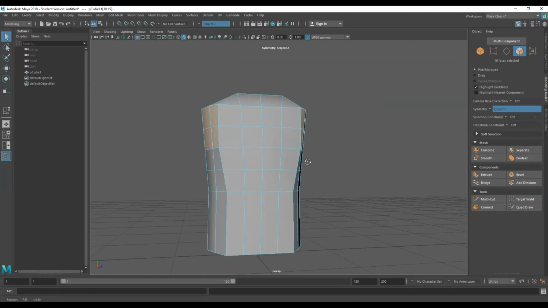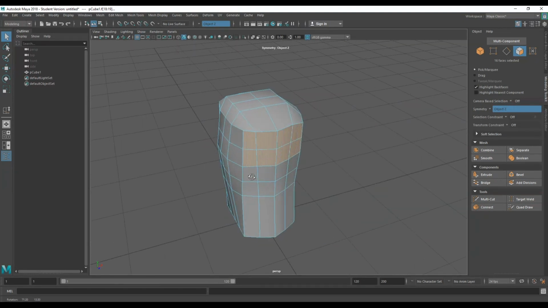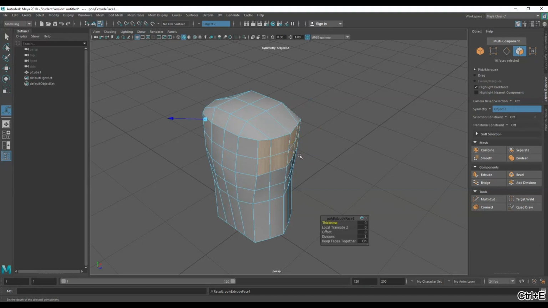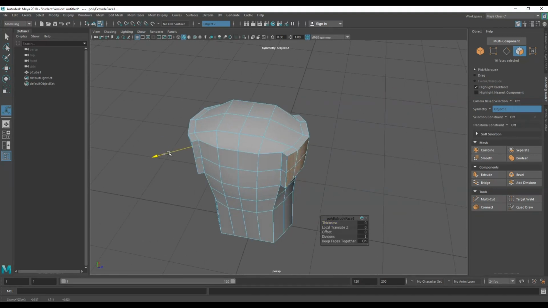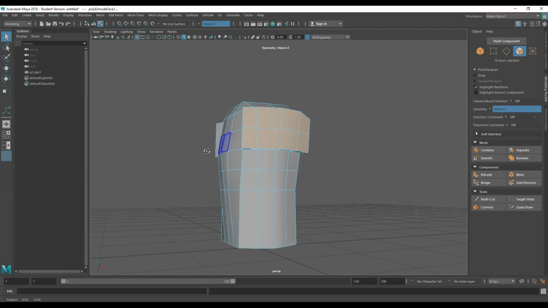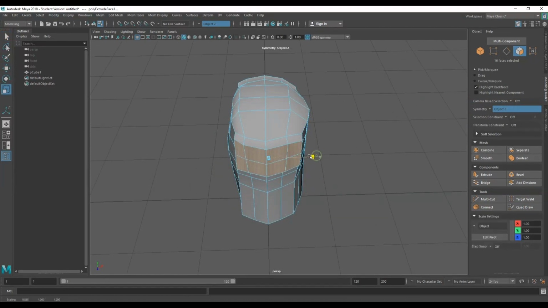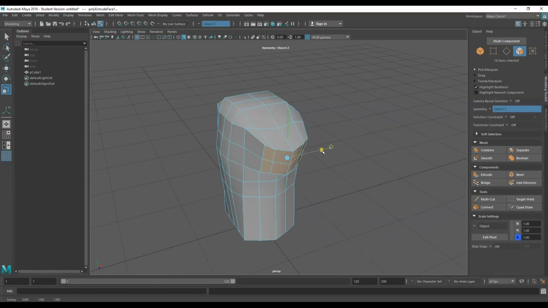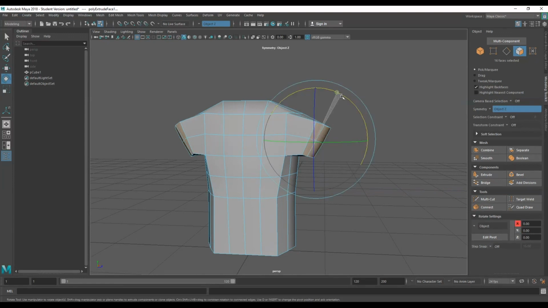Anyway, so I'm going to select this area because I know I want that to be the shoulders. So I'm going to click E, not E, sorry. There we go. Control E to extrude. And we'll pull this out a tiny bit. Perfect. Then, you know what, let's scale these faces in. And let's pull it out a bit more. And then we'll twist it down like this and maybe like that. Like this. And like that, twist it in like that, and then let's scale it in here.